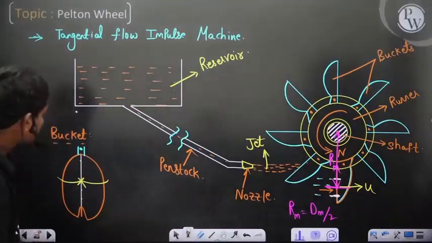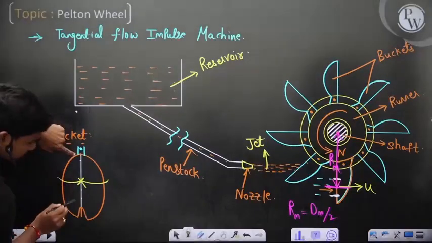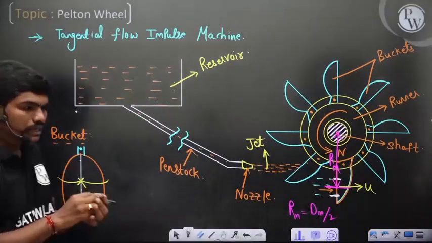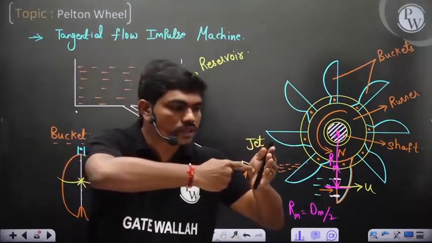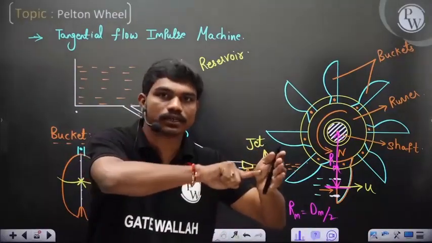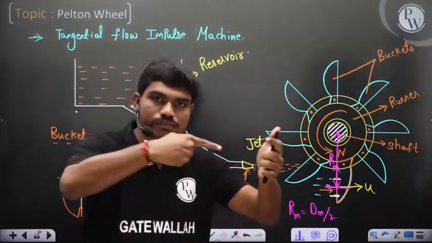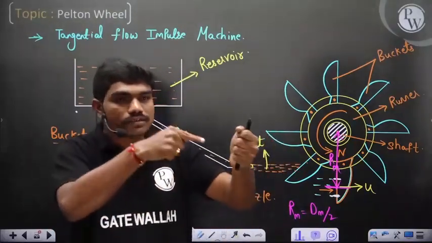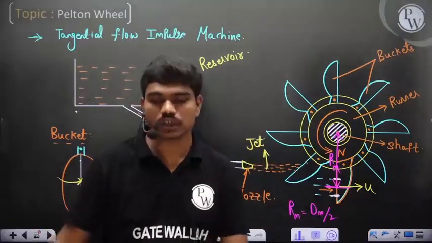It will break again. So see here, if you have this point here, when you have multiple points like this, can you understand something? The radius at which the fluid goes to the bucket, impacts it and comes out is the same. Means during the course of interaction from inlet to outlet, the radius at which the fluid is impacting the bucket is not changing. Yes or no? Can you understand this?